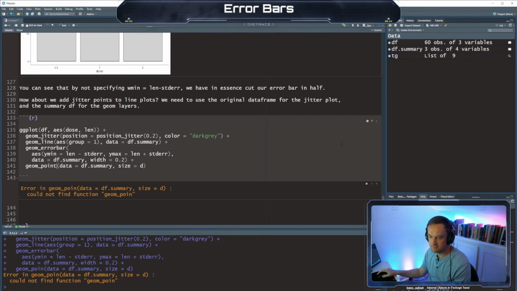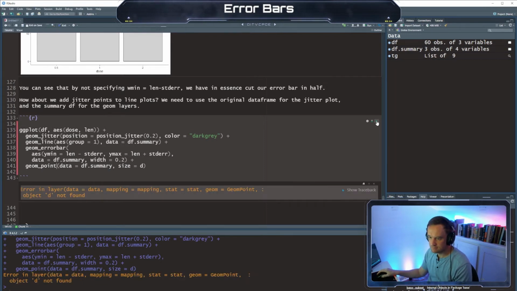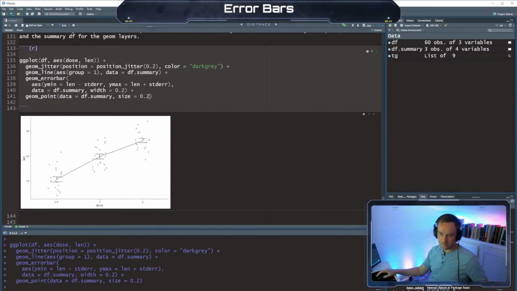Point. Object D not found. Where did I just put a random D? Oh, size. How did that turn into a D? There we go. Okay, so now we have our line graph.